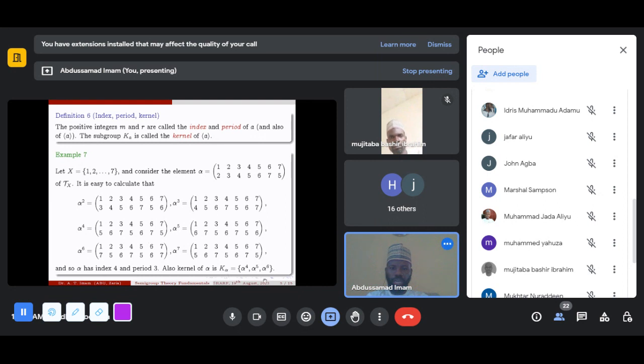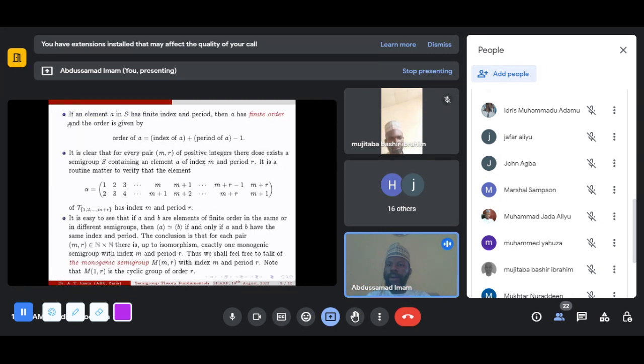around these three elements, alpha 4, alpha 5, and alpha 6. But you have a tail: alpha 2, alpha 3, alpha 4, alpha 5, alpha 6, alpha 7, and then alpha 7 is equal to alpha 4, then it starts repeating. So it has a kernel, and this is the kernel, alpha 4, alpha 5, alpha 6. So this is just an example to see that truly you can have this structure in a semigroup. And the index here is 4 because 4 is the first element to repeat, and the repetition starts after 3 steps. So therefore the period is 3.